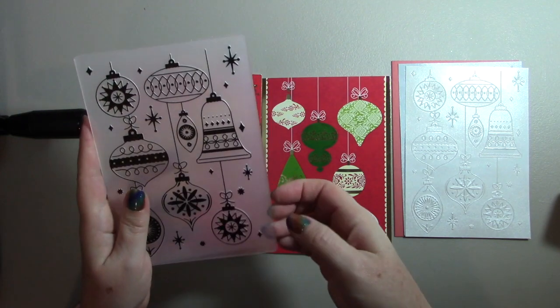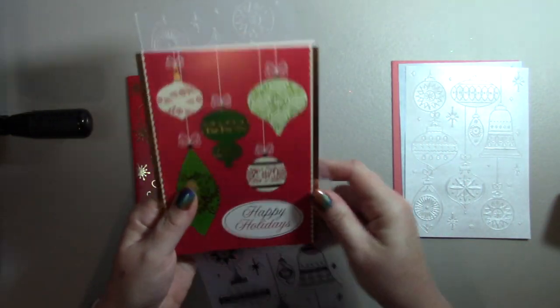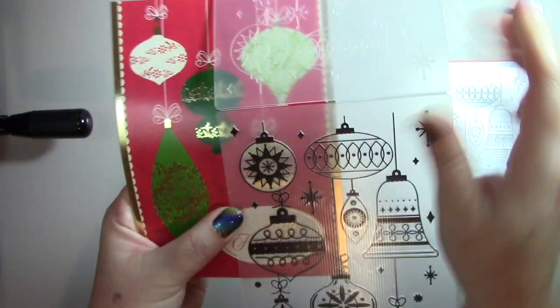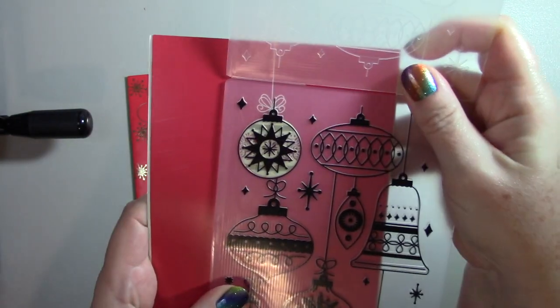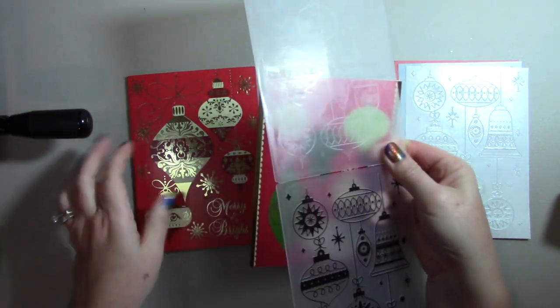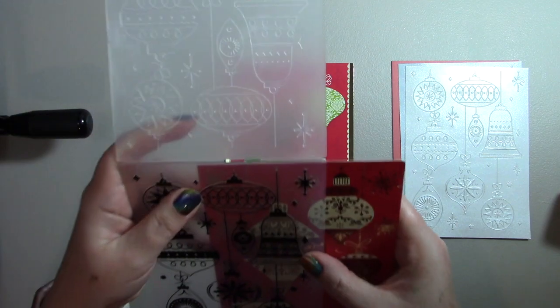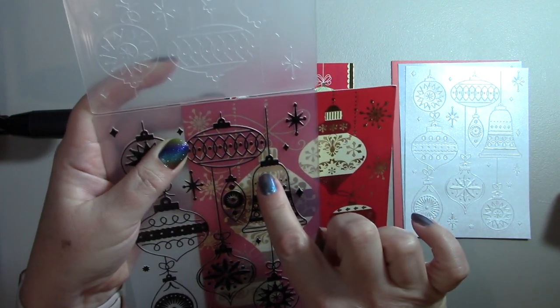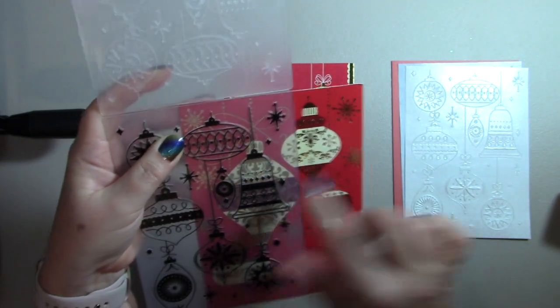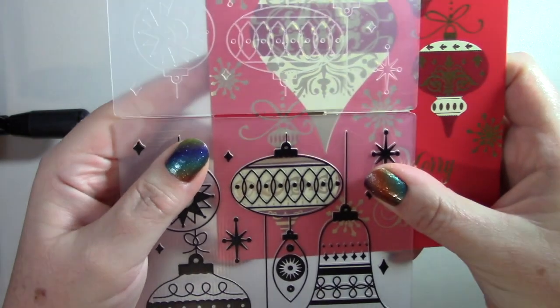So, of course I'm a klutz. I measured up a lot of them, and we'll start with this card. There's this round one which fits perfectly in that ornament, and then the one down here is the same, but there's also one on the back that I can use, so I can get two round ones. And the one I was having the most trouble with was this bell because it's so big, so I think I will line it up inside that big ornament, and I think it would line up pretty good because we can have the red right in this part here, and then the white, and then the little bit of silver at the top. I think it will line up really good in that one. And this oval one, I thought fit on that one really good.